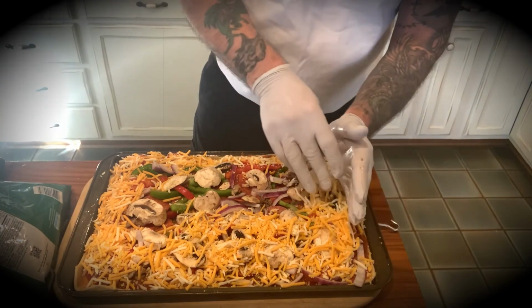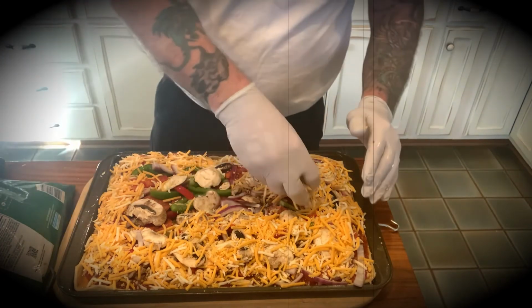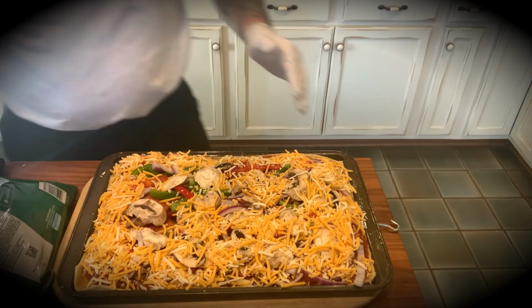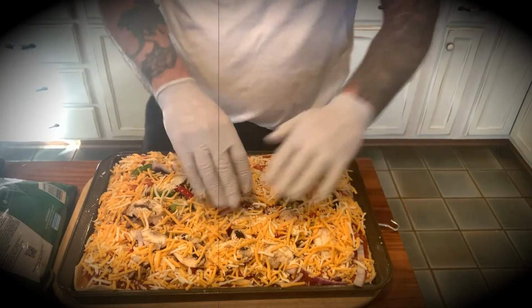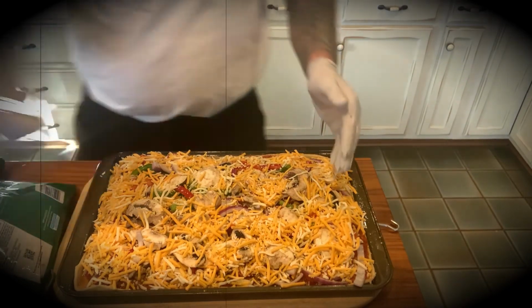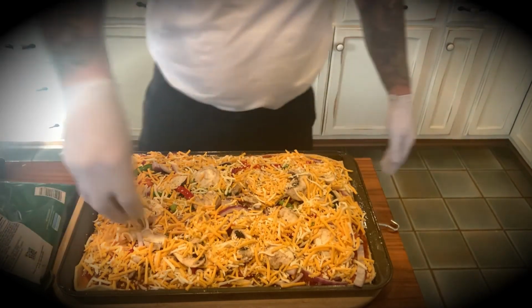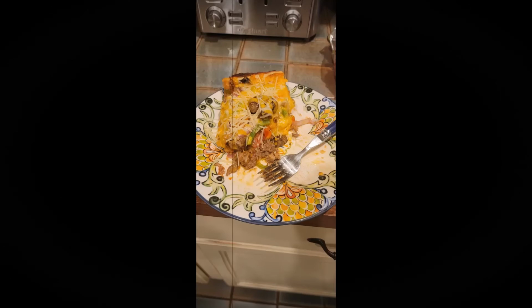One crucial thing to remember is make sure the cheese is very evenly covering the whole entire pizza. You don't want clumps of cheese or one part more cheese than the other. You really want it spread very evenly. I put the cheese on very last because it holds everything together while it's baking. There they are, they're assembled, ready to go in the oven, and that's the aftermath.